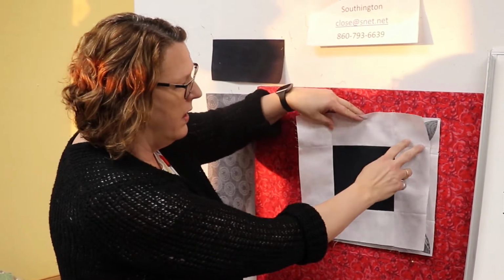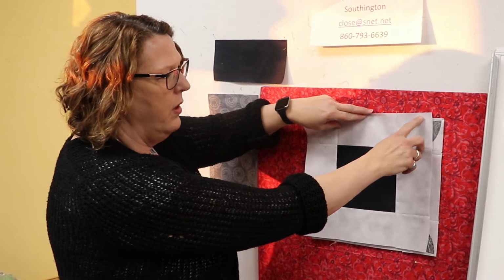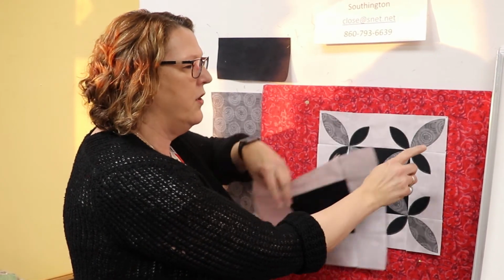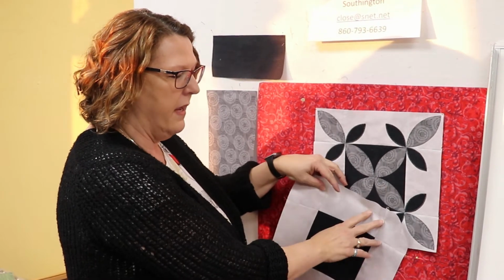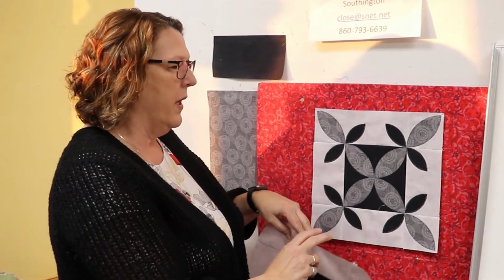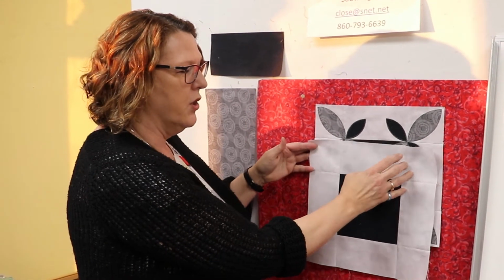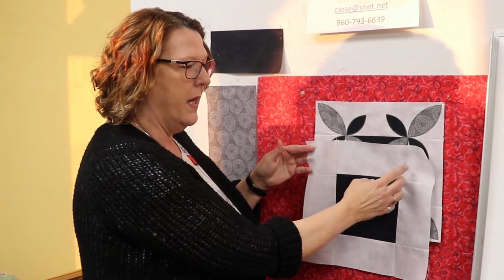Welcome back to Close to Home in Southington, our March Intermediate Block of the Month. This month we're going to do a little applique. It is basically a 9-inch background square that we are creating, and then we're cutting our shapes, our little petals, in 2 different sizes, and we're going to applique them to the background. So pretty simple. Just start with the cutting instructions and construct your background piece.